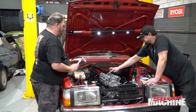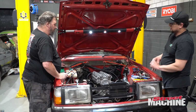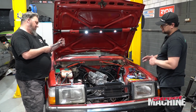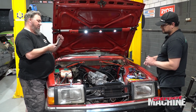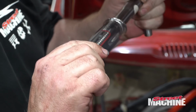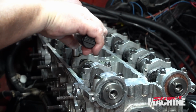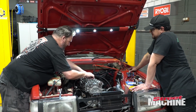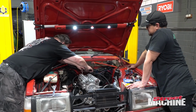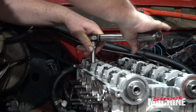Should I do it? 10 Newton meters to start, or go straight to 20? No, it goes straight to 20. They're fairly even, so 20's not all that much. It's just about not stretching the bolts at this point. I'm very nervous now. Yeah, 20. And that's where the oil comes in to spread the load, so not to worry.